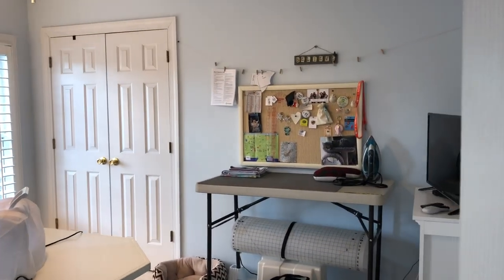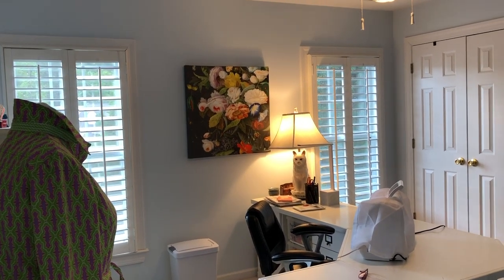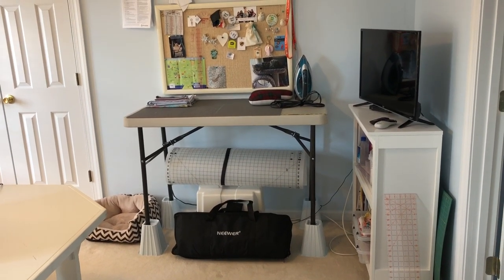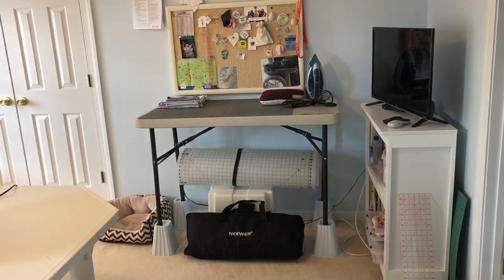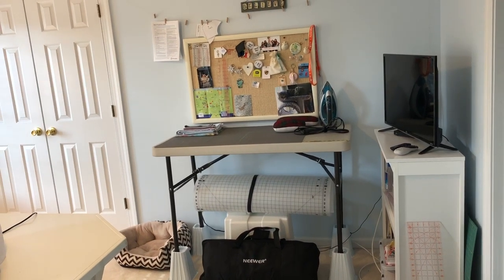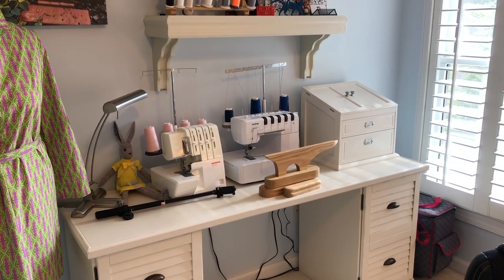I'm going to try to give you this tour without making anyone sick — that's always the problem with moving videos. This is my sewing room — it's a bedroom on the second floor of our house. That's my main cutting table; it's not huge but I have it on risers from Home Depot. Underneath is my big cutting mat, and if I'm cutting something larger than that little table I throw the mat onto the spare bed or maybe down in the dining room. All of my furniture is modular furniture from a company called Ballard Designs.